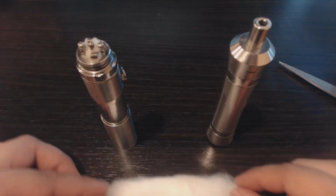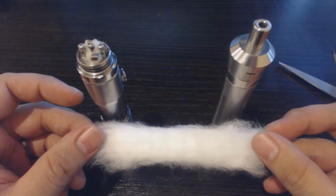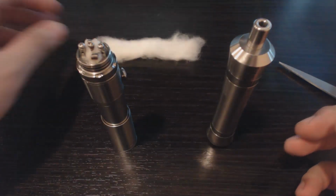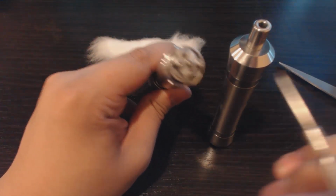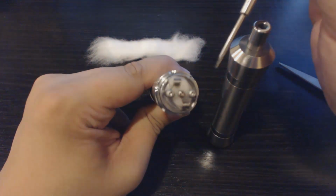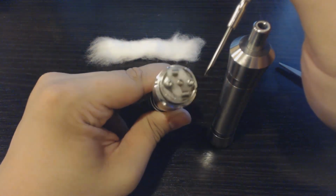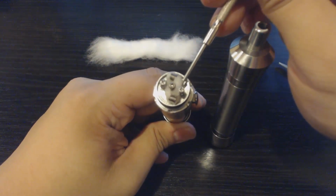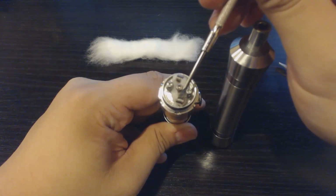All right, guys. So fun time again. So here we go. I've purposely taken a longer strand of the Rayon cotton over here. Okay, so let's set that aside, and let me talk about this build real quick. So this is the Pisces setup. What is the Pisces setup? If you've seen it in other videos, and some of you have already mastered the setup, basically you wick the cotton this way. Then when you pull it around, you take the rest of your cotton and thread it back in between the posts over here so that it hits the back of the other coil. You see what I'm saying?